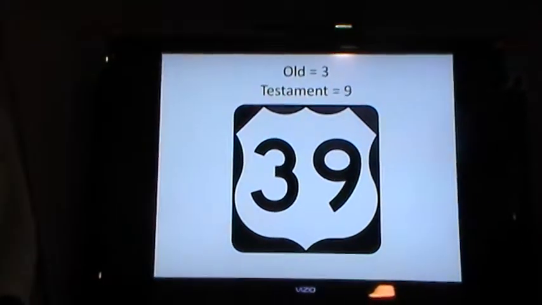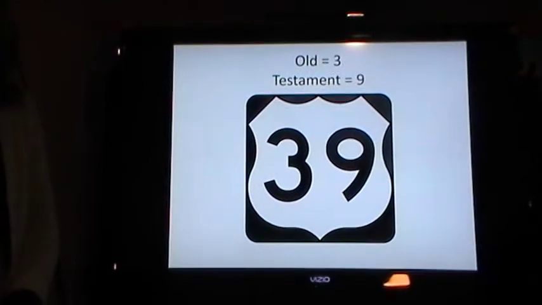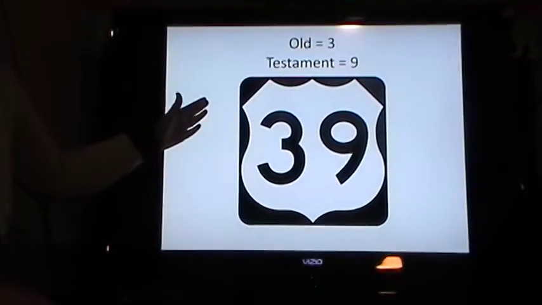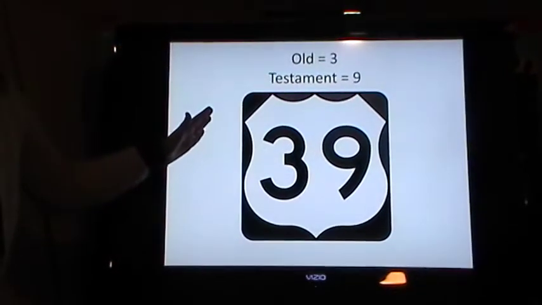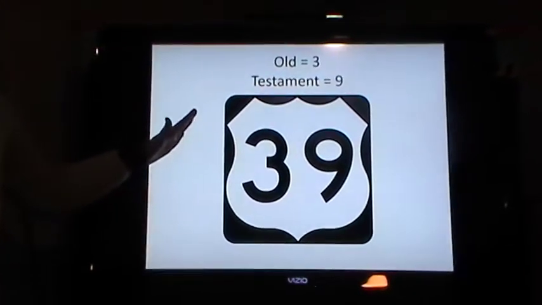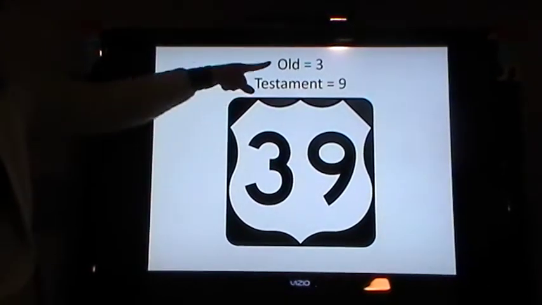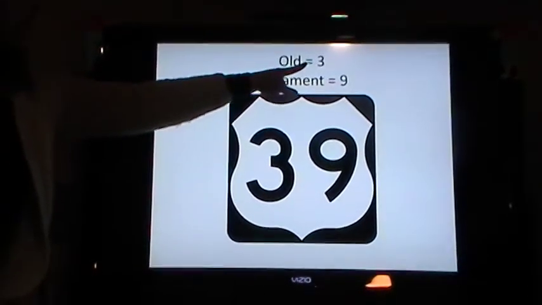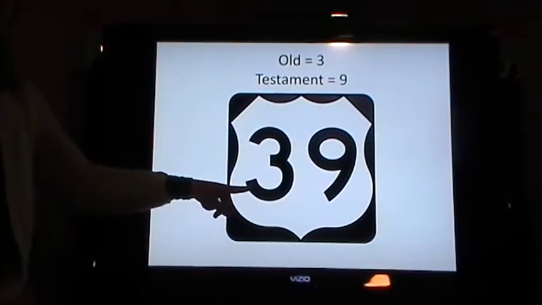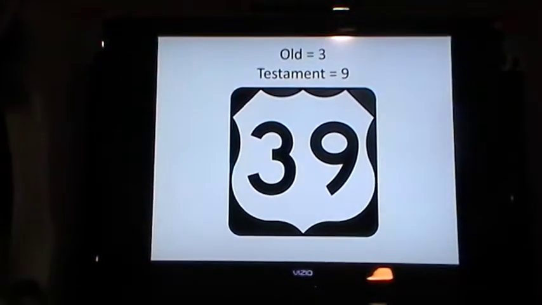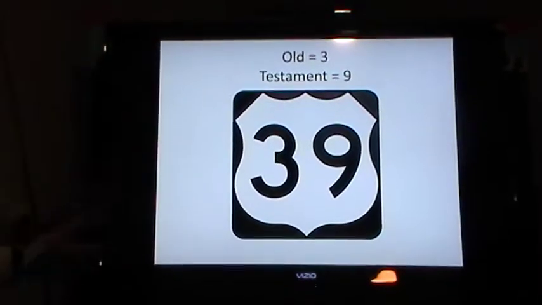Well, first of all, this is a complete side track because this has nothing to do with baseball. But an easy way to remember how many books there are in the Old Testament. There are 39 books. And if you look at the letters, there are 3 letters in the first word, Old, and 9 in Testament. 39. So if you ever forget, you can count that out. All right, now back to our baseball game.